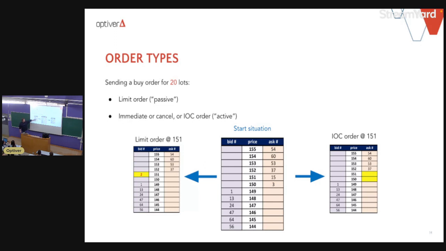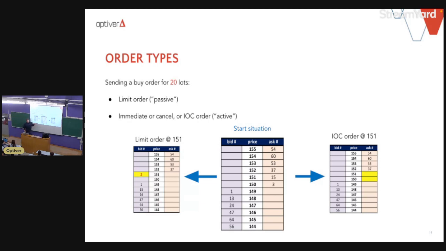So let's take, for example, the situation here. We want to buy 20 lots for up to 151 euros, right? You see there's one person, well, potentially multiple ones, but there's three offers for 150, 15 offers for 151. So in total, there are 18 lots, so 18 volume units, that you can trade for this price of 151 that you're willing to buy for, right? So if you do a limit order, we will trade these 18 lots, and then we have two remaining here on the list. They stay in the order book until somebody else trades against them. Does that make sense? So it stays there, and then you need to manage that. You can cancel it later, somebody else might trade against you. But that is basically how the order book will look like afterwards.